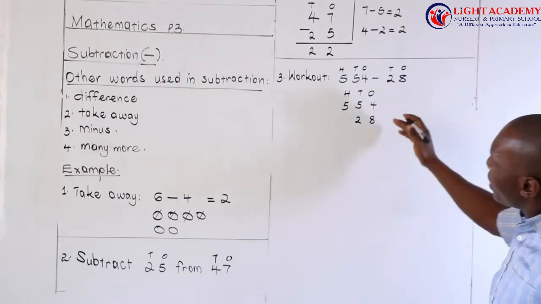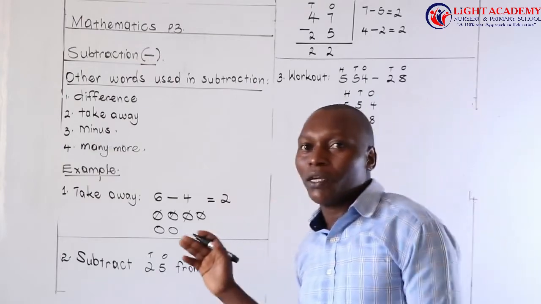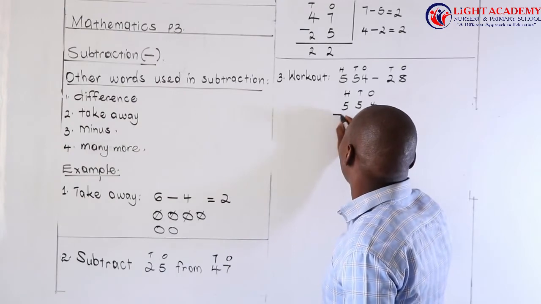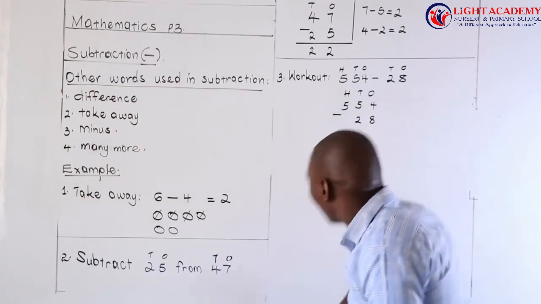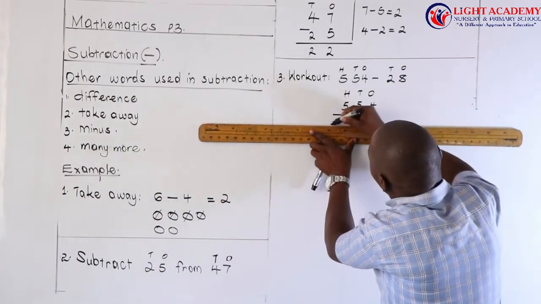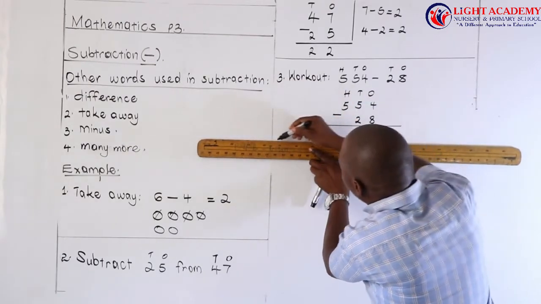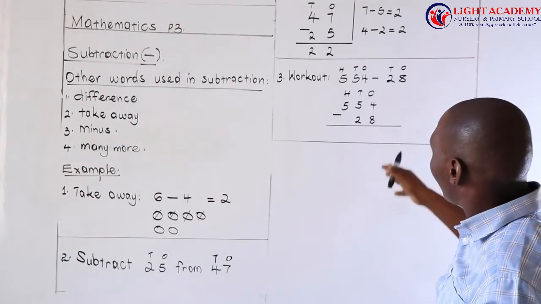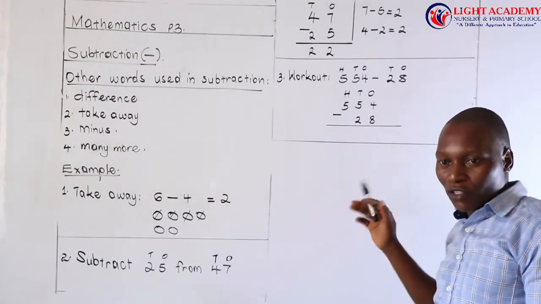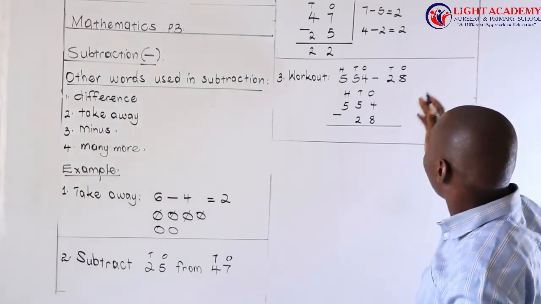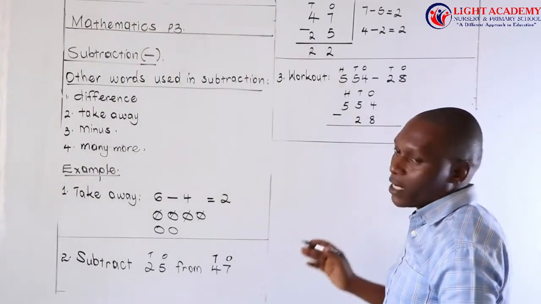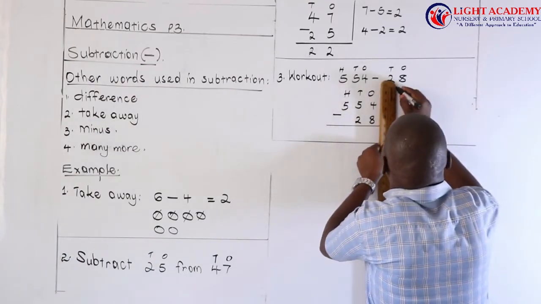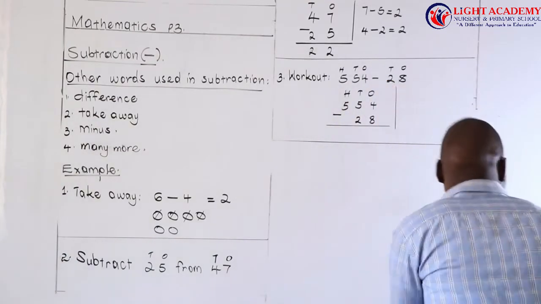So after organizing them in their correct place value like this, I should not forget to put the operation, which is subtraction. Okay? We shall have this one now subtracted like this. So I've organized my two numbers in their correct place values based on their digits. So from here, the subtraction starts from the right hand side to the left hand side. We can use our side work as well. Like this, you can put some side work.